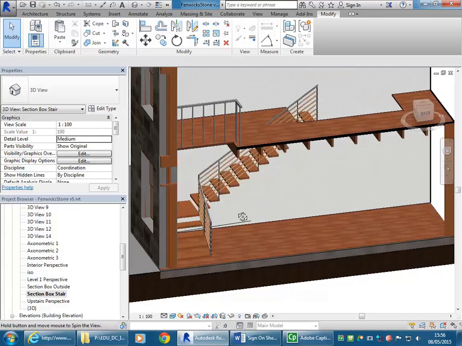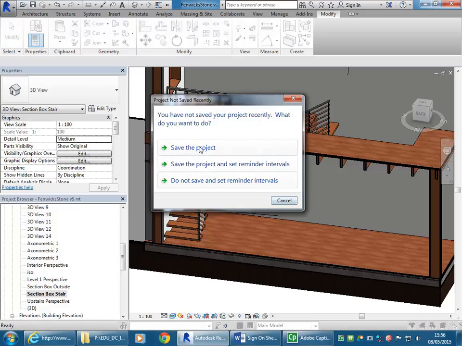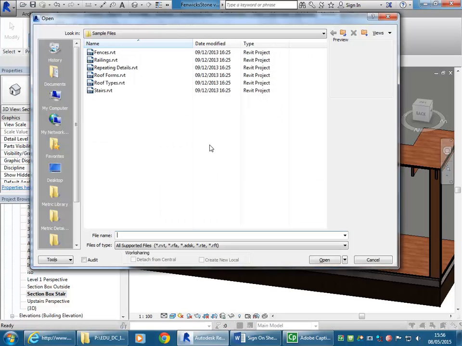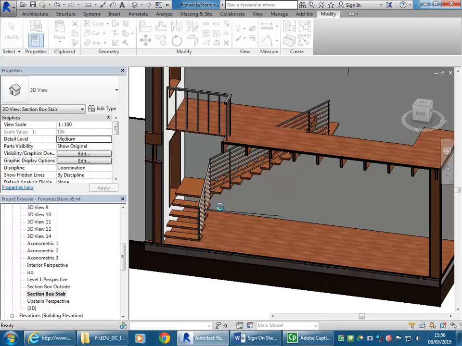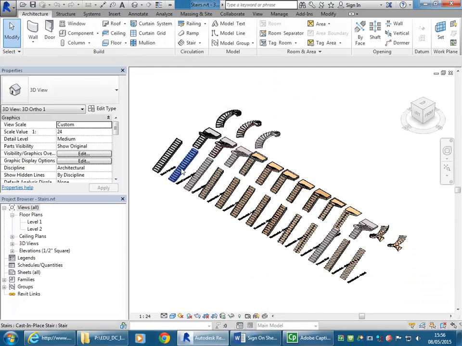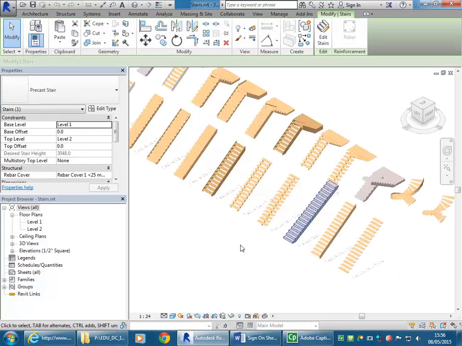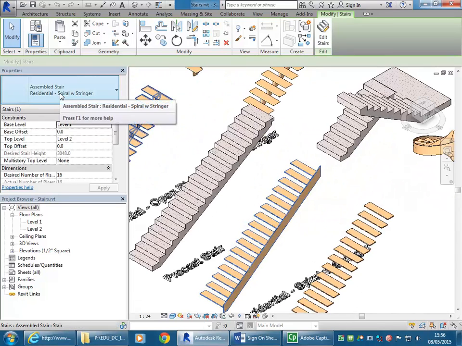So then you can use the same option to bring stairs in from the library, but just remember that stair type that I showed you at the beginning, stair by component, uses assembled stairs. And so if you go and open that file I've shown you just now, it gives you assembled stairs.